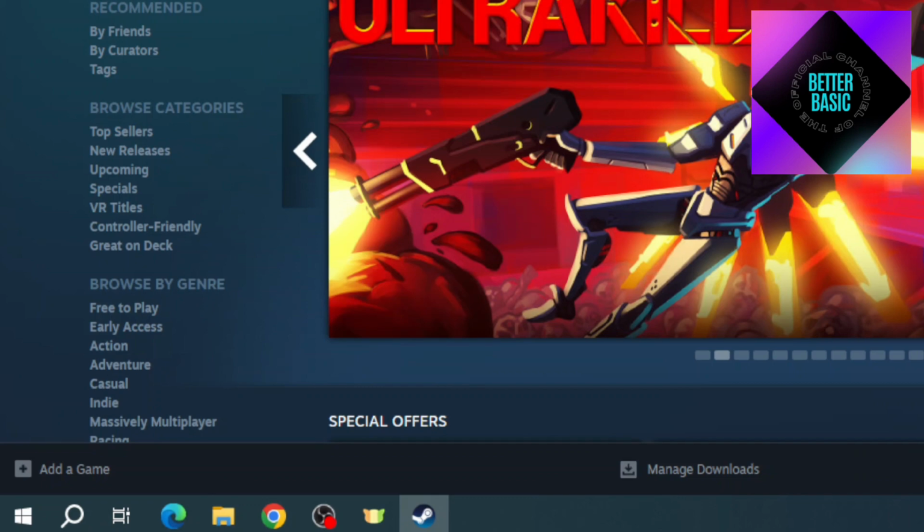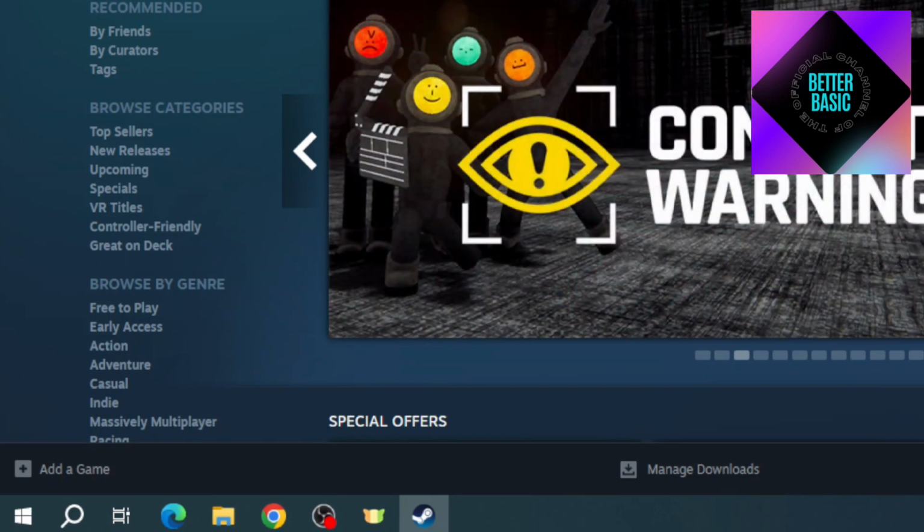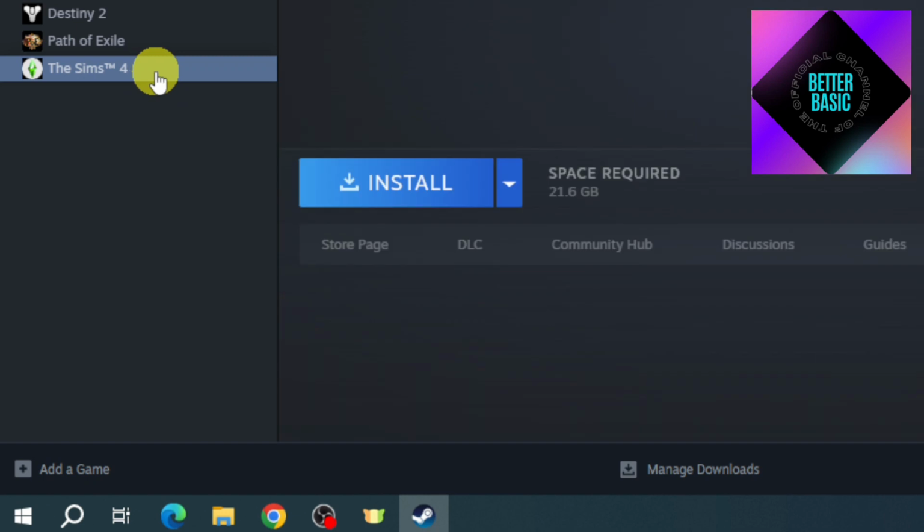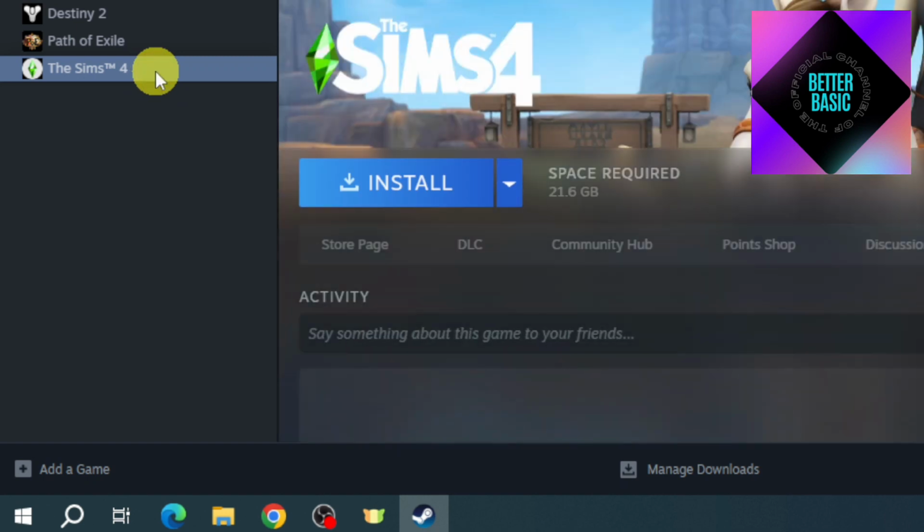Now, once the application has been reloaded, head over in here on your library. And then from in here, you should be able to see all of the apps that you have. So once you have downloaded a specific app, you can just head over and right-click on it. And then once you have right-clicked on it, you should be able to see some options just like this.